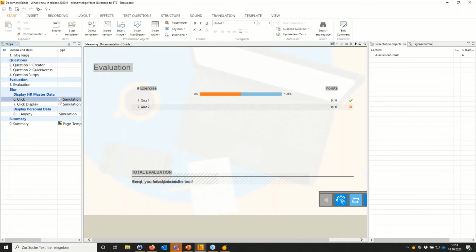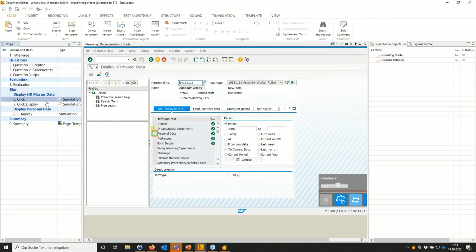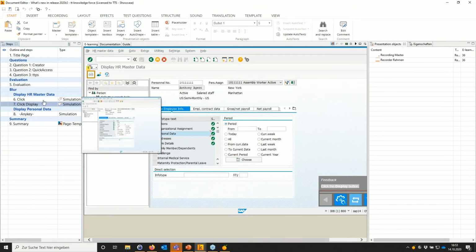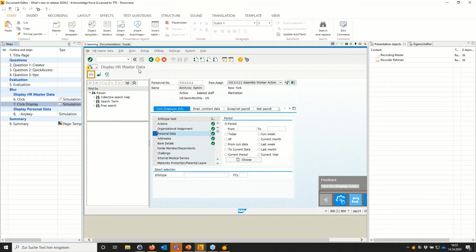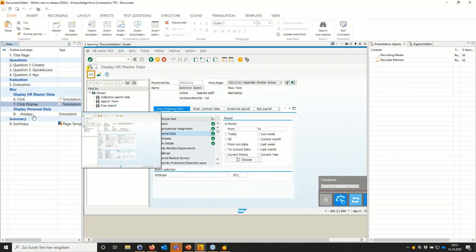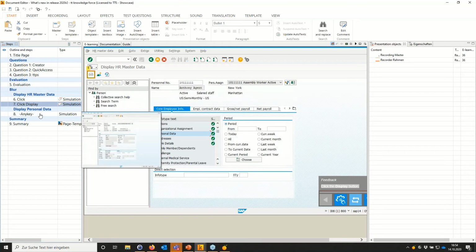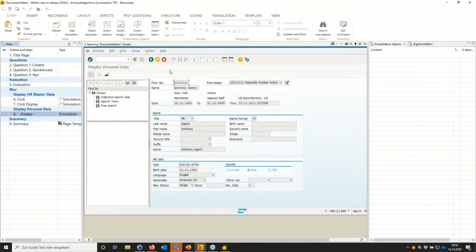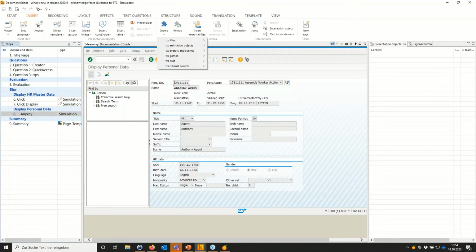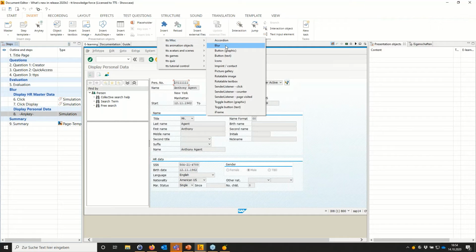So I just recorded a few steps within the HR master data of SAP. And if you want to, for example, explain how to display those master data, you of course need to record within this system. And then the system of course shows some of the HR master data already in the recorded screens. And if you don't want your users and your learning target group to see that information, you are now capable to blur it by using the respective smart component, and it just works by inserting such a component.